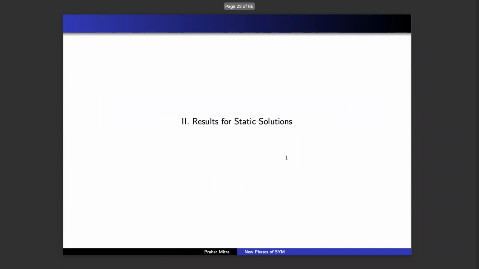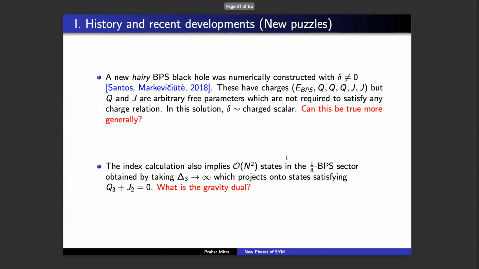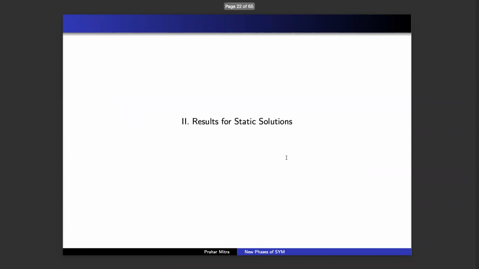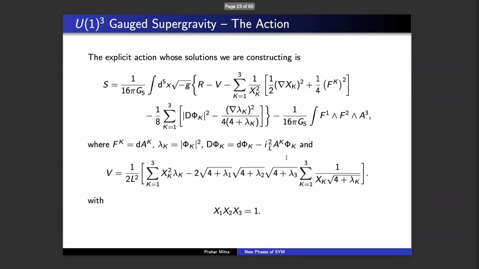Okay. So I've told you a lot about the history and stuff. Hopefully I've motivated it enough to understand that there's clearly some more things we can try to learn in this problem. So let me start by explaining what results we have. I'll start off with the static solutions. These guys are not supersymmetric. They don't admit a SUSY limit at all. But as I said, the motivation for understanding static solutions was to simply set up the problem and understand how calculations are done. As you'll see, they're quite complicated to do. So I'll first show you the results, and then I'll tell you how we derive them.